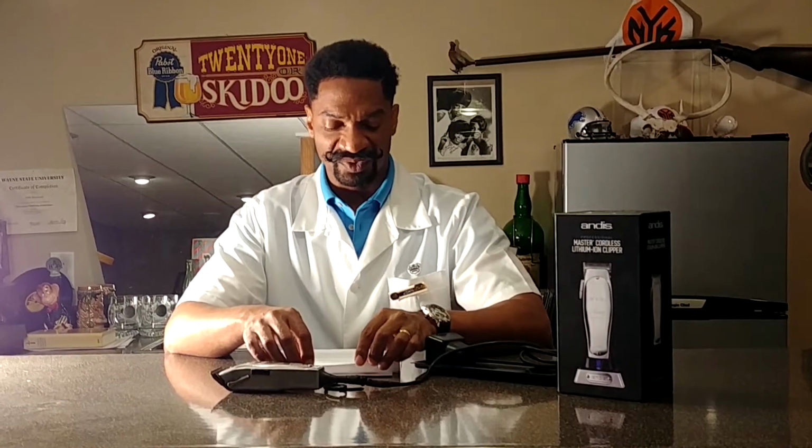After working with both of them, I do feel that my original idea, that if I had to have one I would want the Andis Master, held up as a valid position. So after experiencing both models, yeah, if I had to have one, I would want the Andis Master lithium-ion cordless clipper that we have pictured here. So let's touch on a few more things.